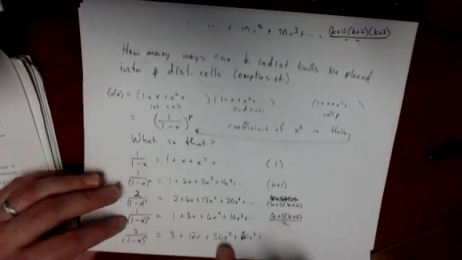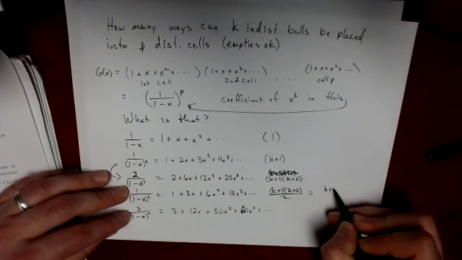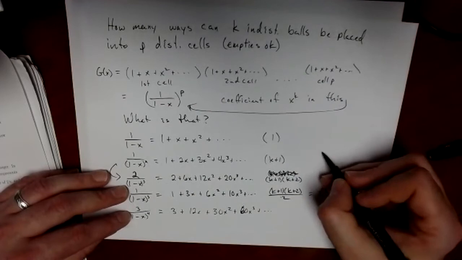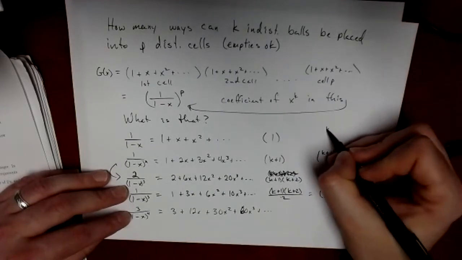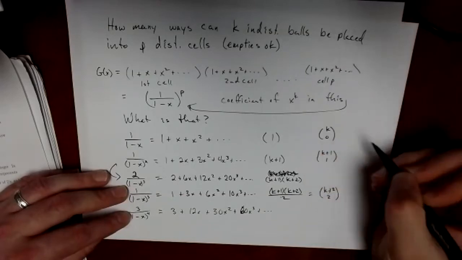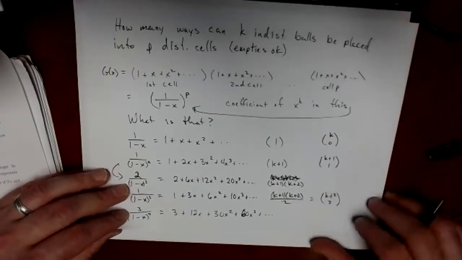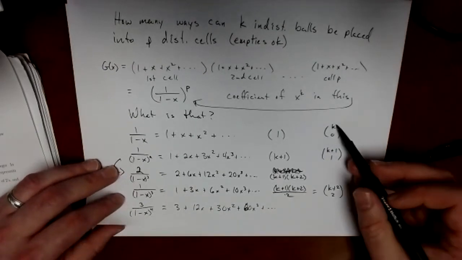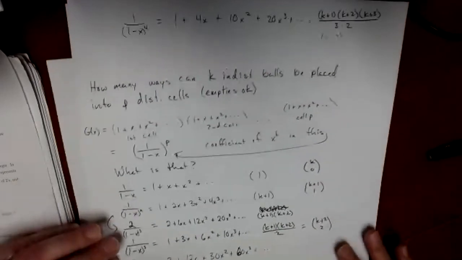And if we look back at that last page, this was k plus 2 choose 2. And we could have called this k plus 1 choose 1. And we could have called this k choose 0. Frankly, we can call that anything we want. Oh, almost anything we want, right? There's a lot of ways to get 1. But that fits our pattern. K plus 0 choose 0, k plus 1 choose 1, k plus 2 choose 2.